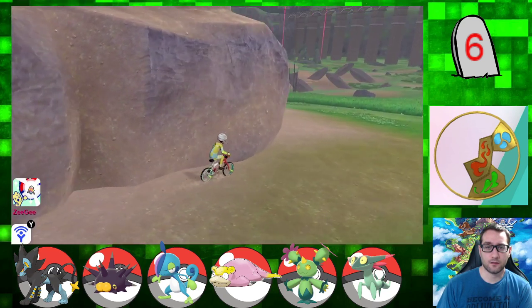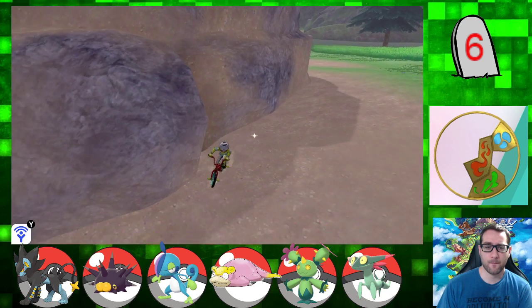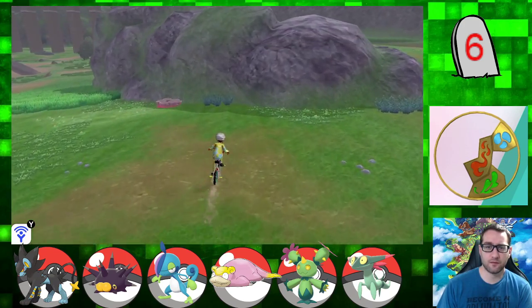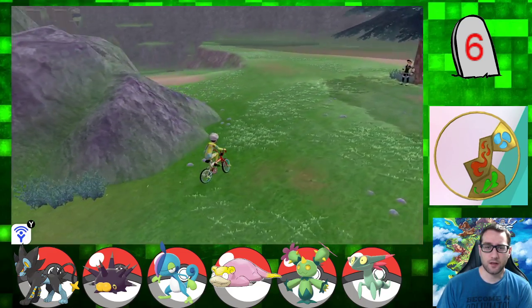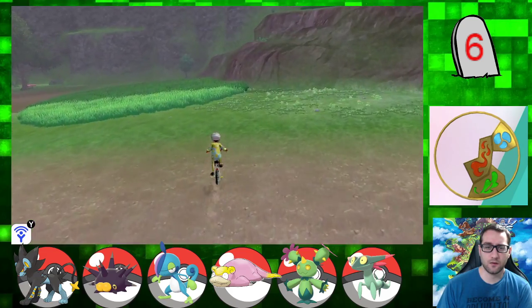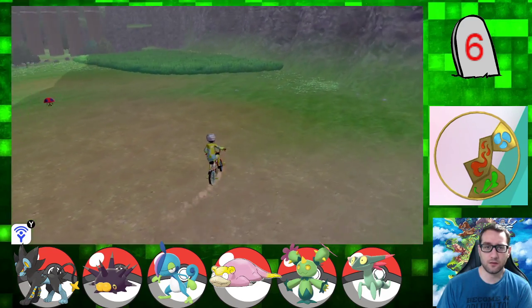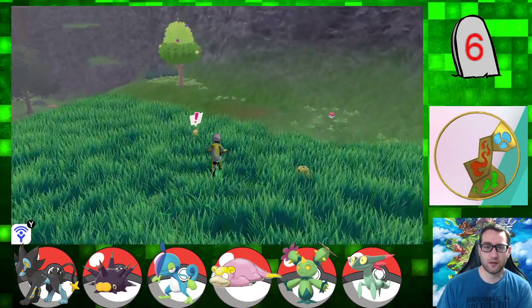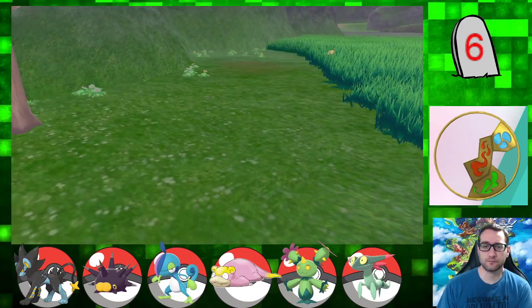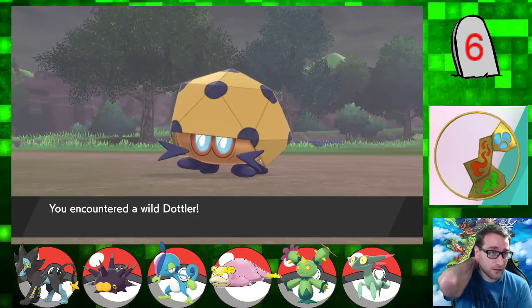Alright, large leeks. There's some soul rocks. We can sell these. Get us some money. Oop. Avoid that at all costs. Alright, on the other side. Large leek. Right. So, I think what we can do now is... That's an old beetle. Avoid that. Let's avoid all of that. A Dawnstone, not bad. Alright, what do we got over here? We have a Dottler. It's not too bad.